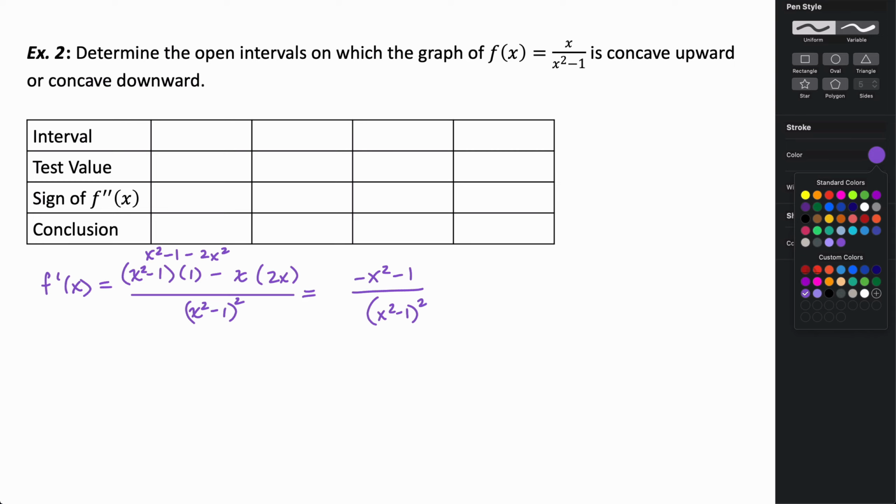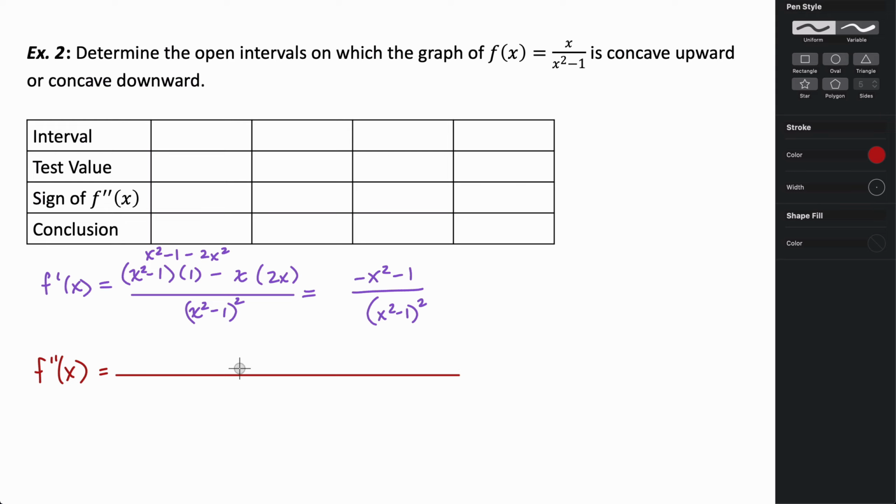We need to take the second derivative. So second derivative. Again, we're going to have to use quotient rule here. And we're also going to have to use chain rule. So it's the denominator times the derivative of the numerator, which is negative 2x. Sorry, negative 2x times the numerator times the derivative of the denominator. Okay, so chain rule. So it's going to be 2 derivative of the outside, leaving the inside alone, times the derivative of the inside. All divided by the denominator squared. So when you square this, raising a power to a power, you multiply the exponents. So x squared minus 1 to the 4th.